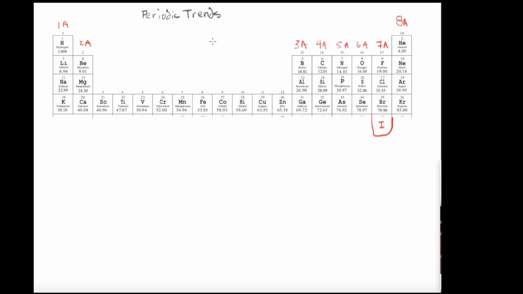Make sure going into the common exam, which is 2 questions, that you are comfortable enough with the periodic table to either know the groups the way they have them numbered here, 1 through 18, or that you also understand the group numbers done the way that I did here, where these are the main group elements. That's where the A comes from, and the numbering system excludes the transition metals, which are here in the middle. All right, periodic trends.